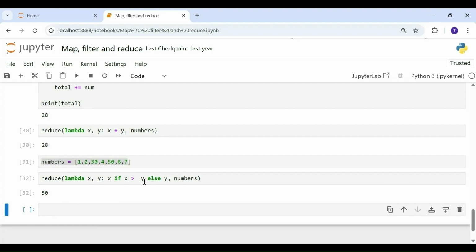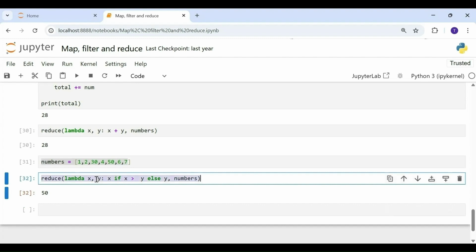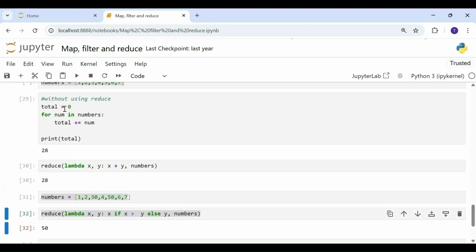So it's returning a single value, unlike your map and filter functions, which were returning an iterable. Reduce you would use when you need to combine multiple elements into a single result. So this works great with summation, multiplication, finding min and max like we are doing here, or any other cumulative operation. But I personally find that reduce makes code harder to read compared to using loops. So take a judgment call there whether you want to use reduce or stick with the old-fashioned for loop for such problems.